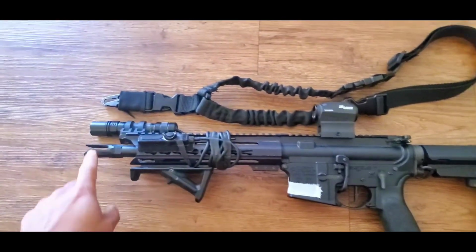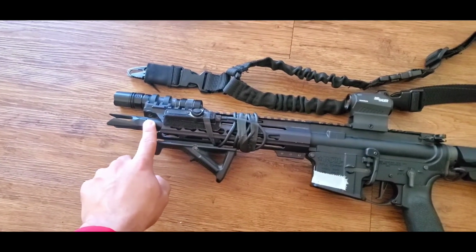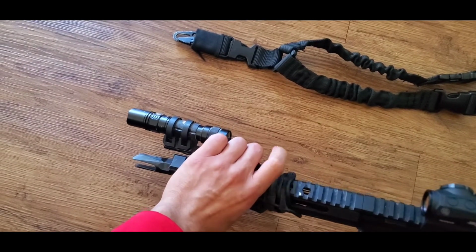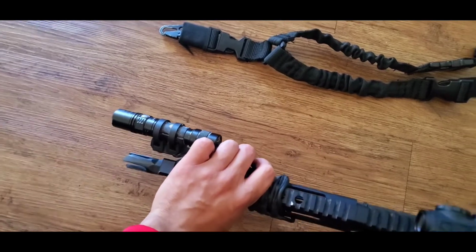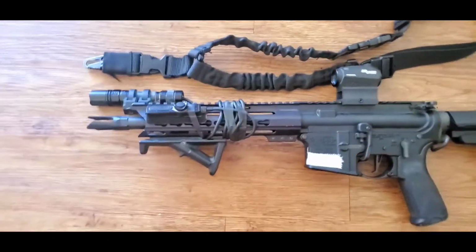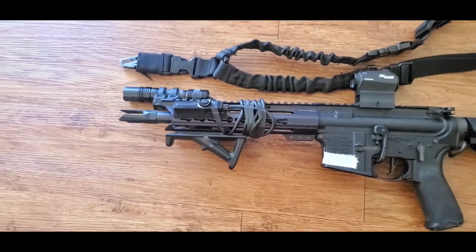Anywho, now we go back over here to this. That is a 3-prong flash hider. I don't recall the brand, and I just know it cost me like 128 bucks. Up top, well, to the side and offset, we have a Phoenix flashlight, 1000 lumen. The model is a PD35 TAC, and we are running that on a Magpul flashlight mount. I really don't like coil pressure pads and wiring, but that was the only one that was available, so obviously I ran with that.